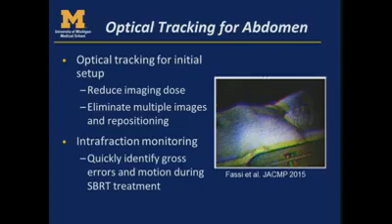Optical tracking is something that can be used for any SBRT site. It can reduce imaging dose, eliminate multiple imaging and repositioning, and it's really nice for intrafraction monitoring because you can identify gross errors and motion during the treatment. So it's, I think, a great complement to traditional imaging-based alignment, probably not ready to be used independently.